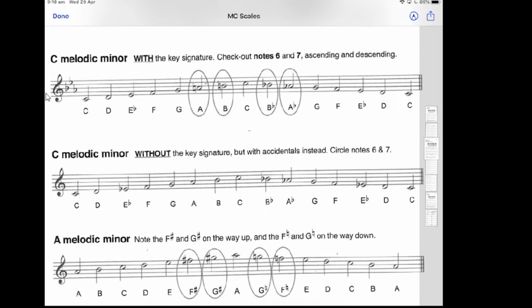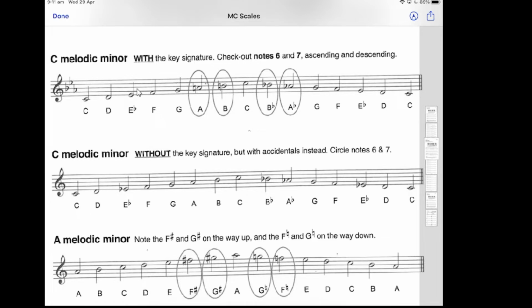If that confuses you, don't stress. We'll be always working it out without a key signature from now on, but this is just one way to look at it. We say C minor is related to E flat major, and so therefore that's why it's C, D, E flat because of the key signature, F, G, A, B, C. Those natural signs are there because they're cancelling out the key signature to make it just a flat 3, A, B, C.